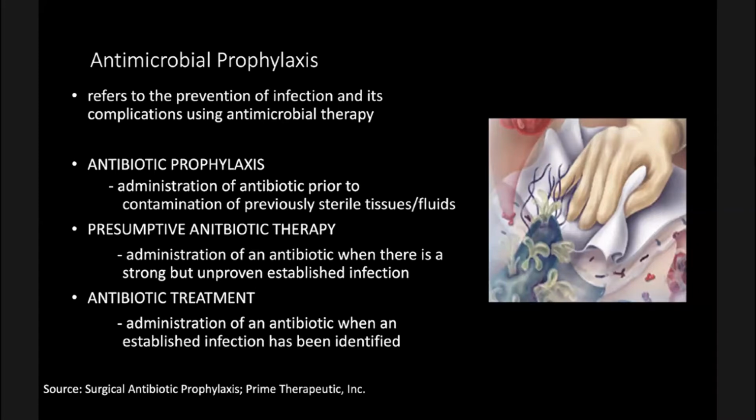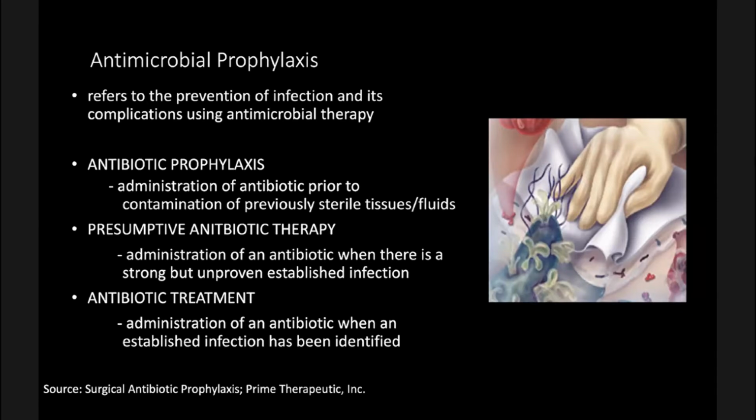So when we say antibiotic prophylaxis, this is the administration of antibiotics prior to contamination of previously sterile tissues and fluids. What we mean by contamination is prior to incision, right? Because the act of incising the skin is just like introducing infection because of the normal flora in the skin. So we have antibiotic prophylaxis as one of the strategies to decrease the infection rate post-operatively of the incision.